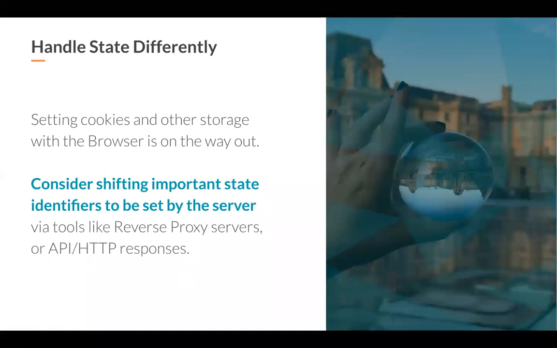One thing is for sure: the way that you build web apps has changed. Setting information on the browser with JavaScript is definitely on the way out. And that means that your servers now need to do more work. So you can do things like use reverse proxy servers, but a lot of the value is going to come from having the server actually set cookies and state as part of its response, which has a number of infrastructure implications relating to caching offsets and things like that.